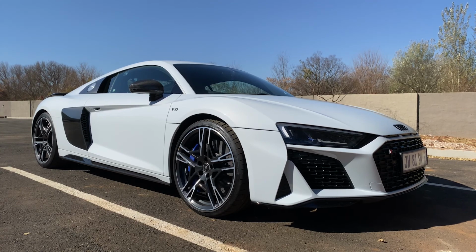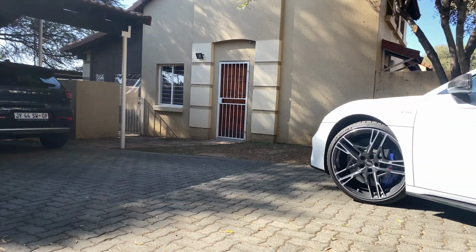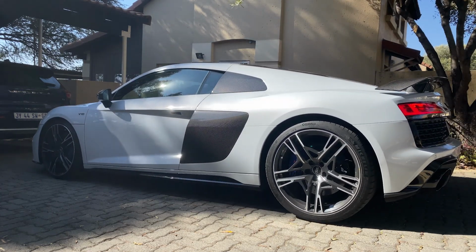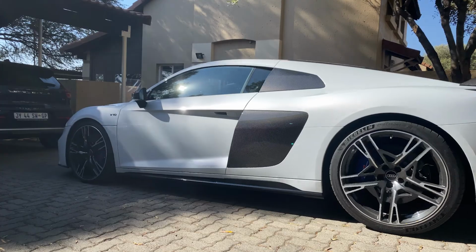It's loud and it's a supercar, and of course it's going to get stares everywhere you go and attract attention and things like that. But where you thought the 911 was your only option really for an everyday usable supercar, this R8 has really come a long way in recent years to become a force to be reckoned with, basically, in the supercar world. A practical supercar for every day.